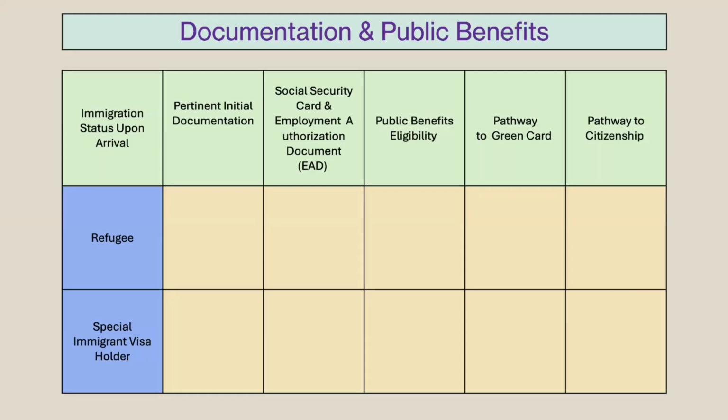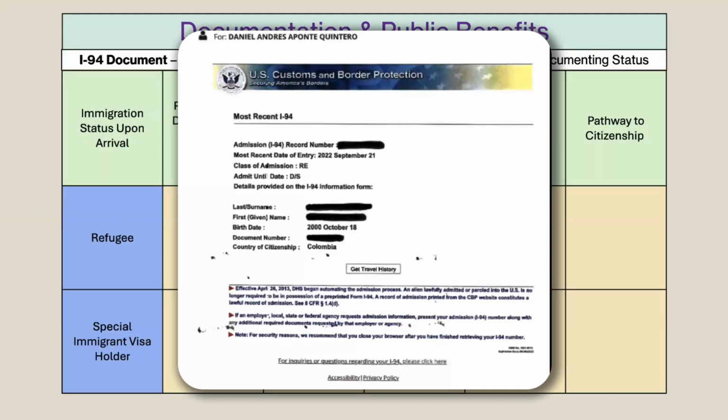The document that applies to almost all of the immigrant populations we have reviewed is the I-94 document. This is an arrival and departure record generated by U.S. Customs and Border Protection. It is a government-issued document that confirms an individual's immigration status. These can be accessed online from the U.S. Citizenship and Immigration Services, or USCIS website. Every immigrant should have a printed out version of this document accessible.